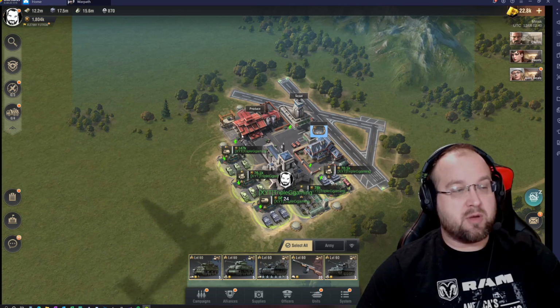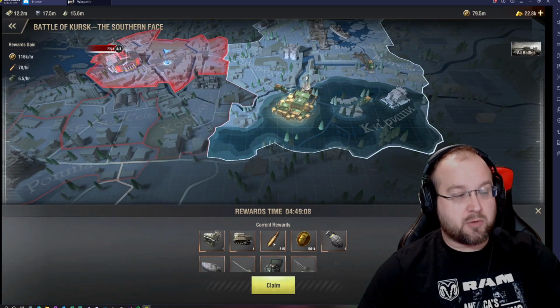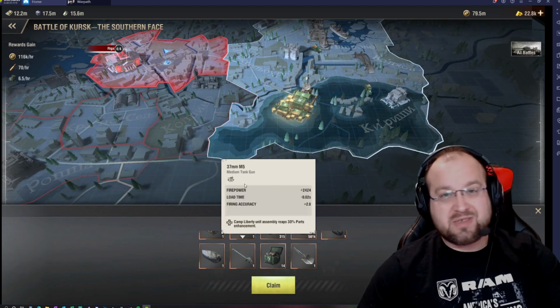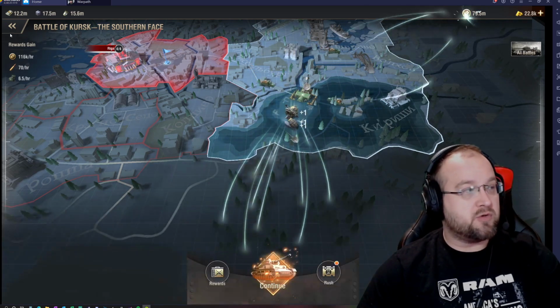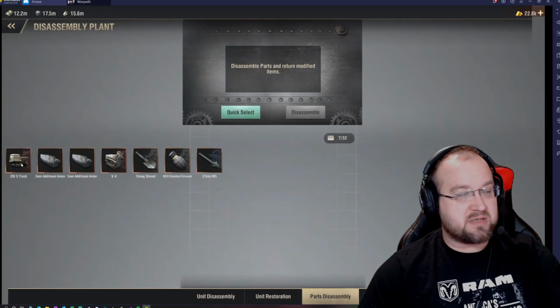These will give you some components. Your campaigns, as you can see, when I go right here, so like 5 hours into it, 315 bullets, it gives me all of these basic parts. Most of the time, I'm not going to use those parts. I don't really need those parts, right? So what am I going to do? I'm going to go over here to the produce shop. I'm going to say disassemble, and I'm going to go to the parts disassembly.